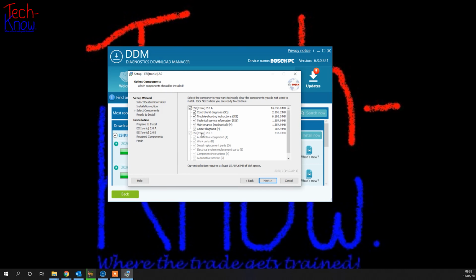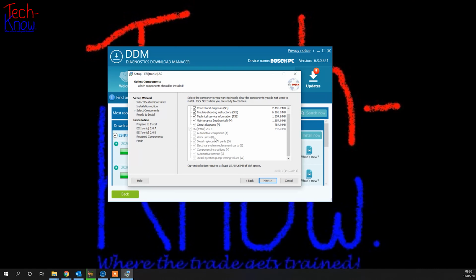In addition to that, it needs to install the ESI2 2.0B disk, the basic program, which includes the basic wraparound program and some other sections as well. So you just need to make sure that those are ticked as well. To be honest with you, you don't actually need to have all of these down here ticked, you just need to have the A and B section just here ticked to make the system fully work.